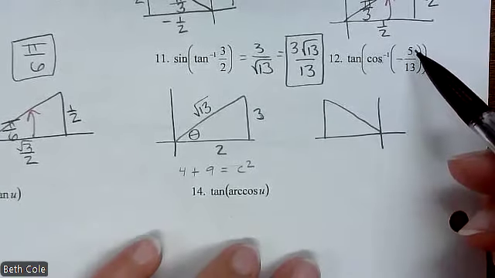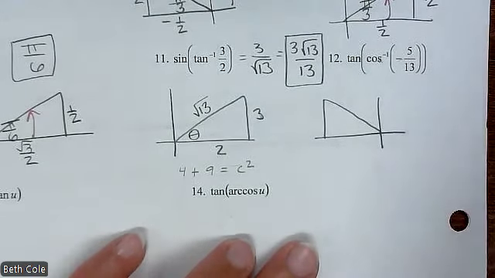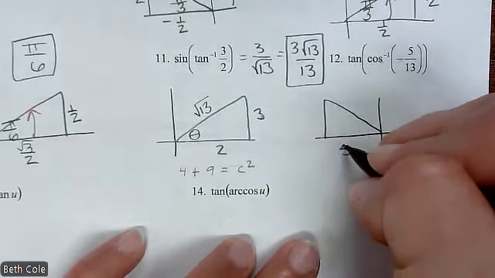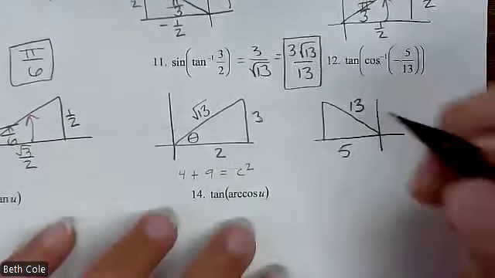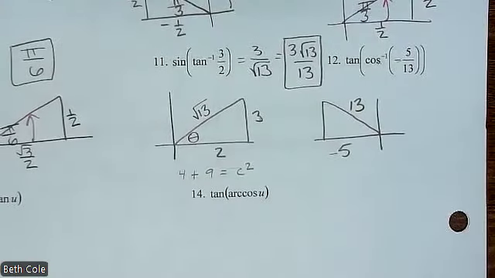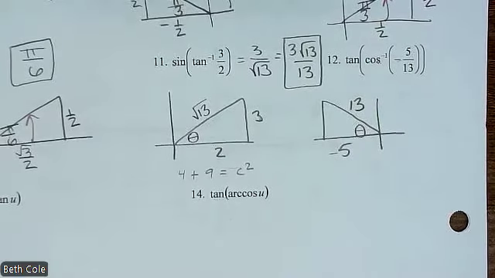All right, cosine is adjacent over hypotenuse. Don't do the negative, we'll sort that out later. So 5 is adjacent, 13 is hypotenuse. The 5 gets the negative. By definition, the hypotenuse is never going to be negative. And if you want to call that theta, you can, or if you want to leave that blank, you can. We don't know what that angle is.